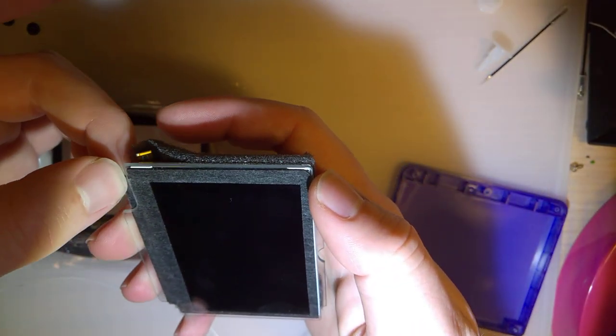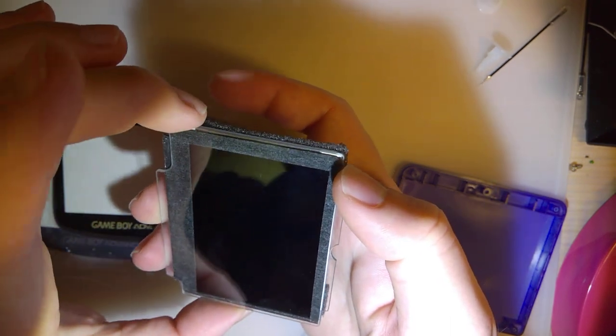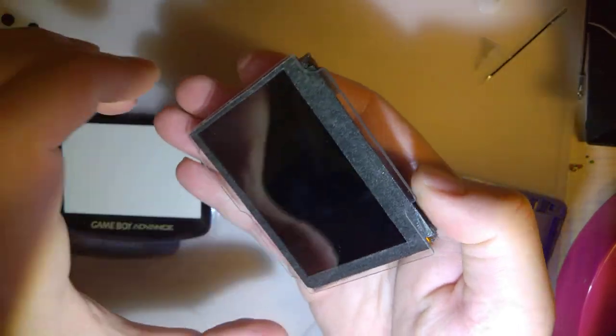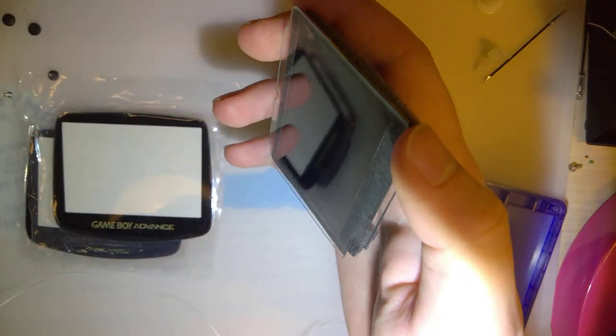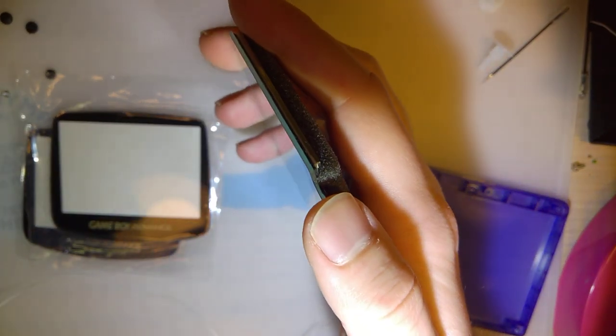The plan is to stick the floss between the sticky gasket and the lens itself, and then just literally use it as a saw and saw off the lens, and hopefully I don't break anything. I'm going to use some heat to try and help loosen the adhesive, so headphones users, you know the drill. Here we go.